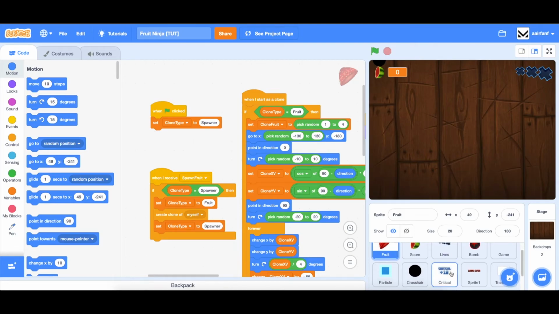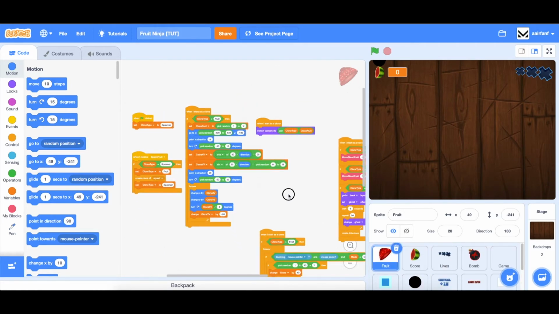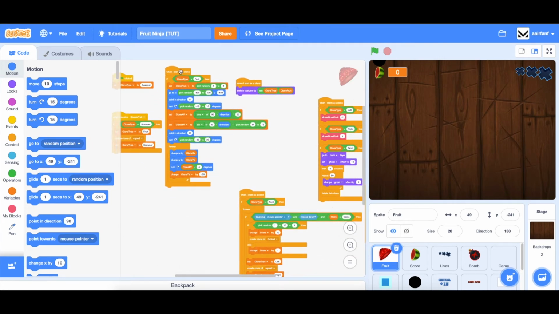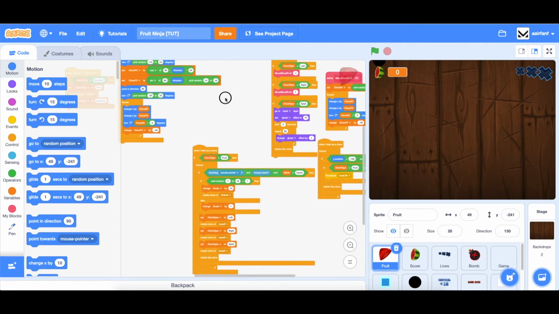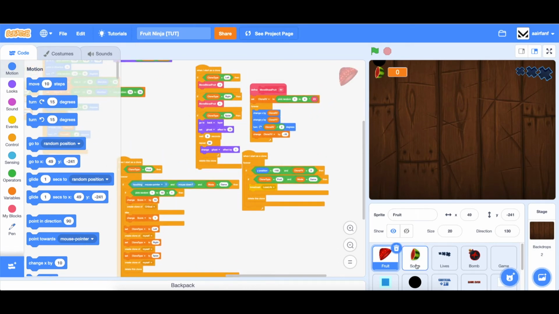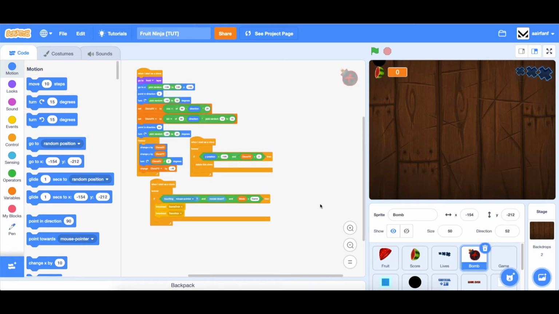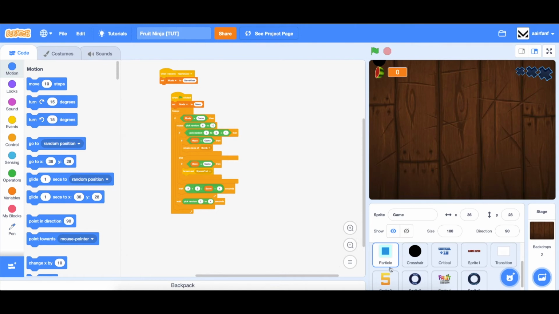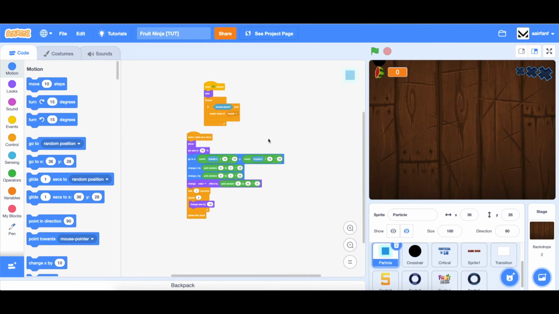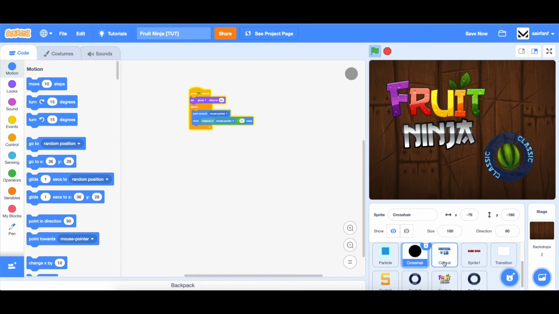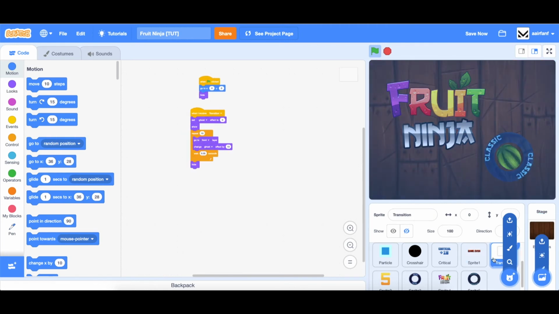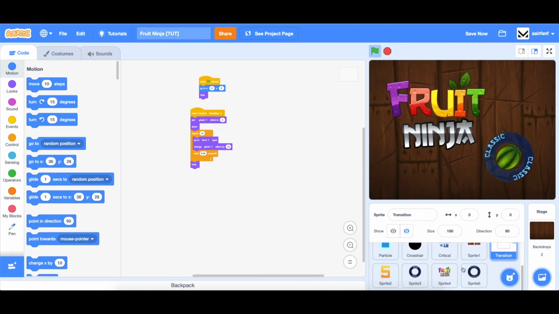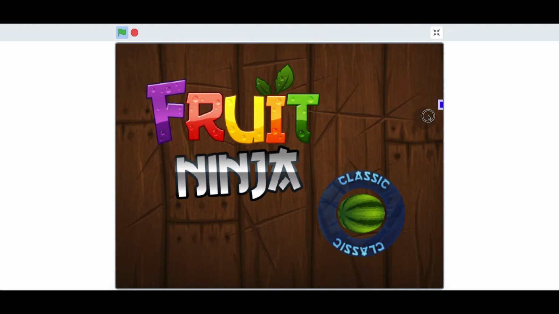So we've used a lot of costumes and a lot of sprites. I think this is 14 sprites in total. And it's been a good amount of code. So you can see we started just with spawning these, and we made it all the way here into some of the more game mechanics. We have this score, our lives, the bomb, which uses the same physics as the fruit. We have this game that manages the waves and spawning the fruits and the bombs. We have this particle effect that follows the mouse, like I said. We have these critical effects, the crosshair, obviously, game over animation, the flash animation for when you die with a bomb or just get into the game at the start, like right here.